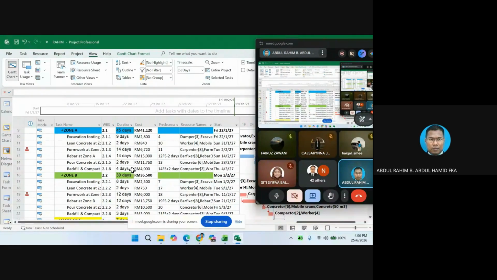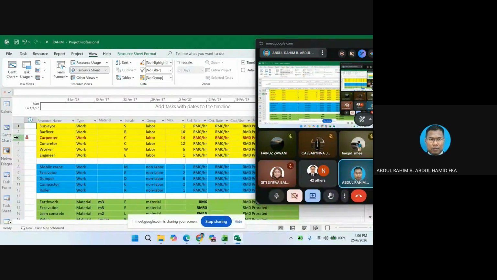Okay, now, once we have the red man here, we need to resolve this issue. So how do we do that? Okay, let's go back to our resource sheet. The red man basically appears. And there are 2 or 3 things that we can do. One is basically to look at what is the issue. Okay, but in your case, I tell you, you are going to change this thing. Let's say you change into 15.